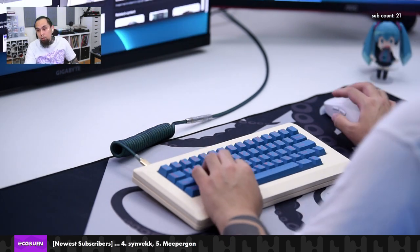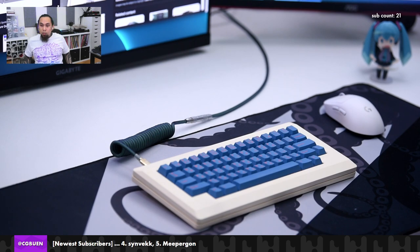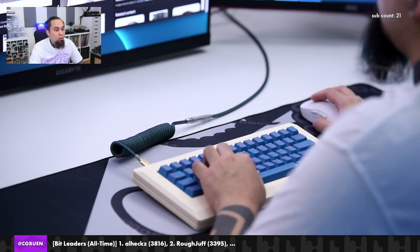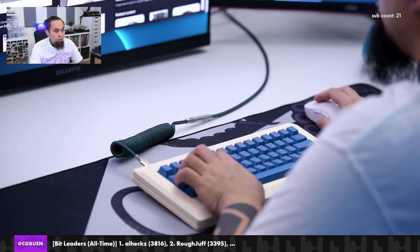I love your board. Yeah, this is the Hello M0110. We just worked on this yesterday. It's got Roselio switches with SPRiT slow force and GMK Bento revival.